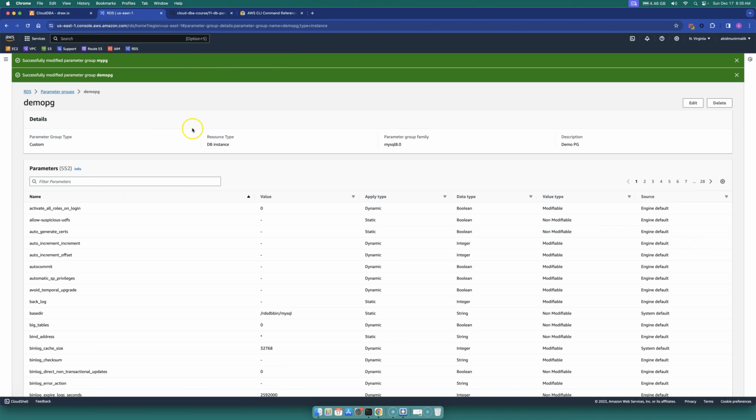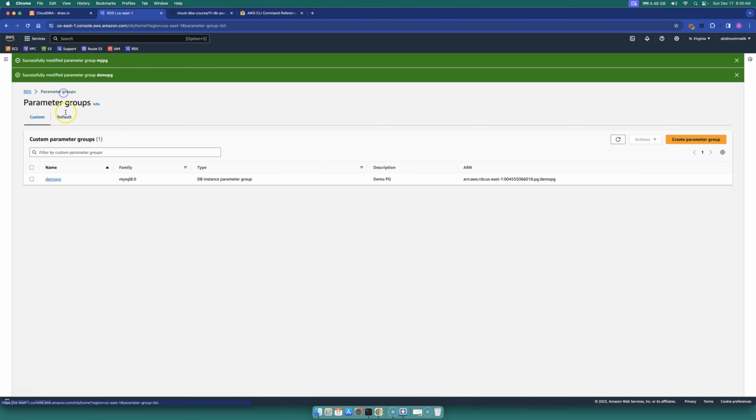We have made the changes. Now, for example, you have made 50 changes, or 20 changes, you do not know, and now you do not remember, or your RDS instance is not working the way you thought it would work. So you want to reset all those values, but you do not remember which values you set. You just want to put them back to the default values. One option is to just delete this parameter group, and the other option is to go ahead and do the reset. How do you do the reset?